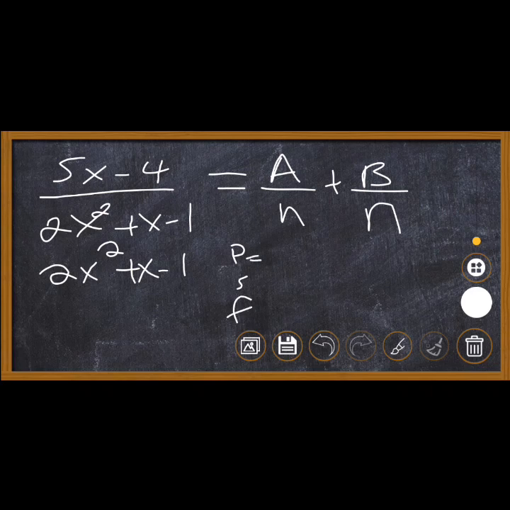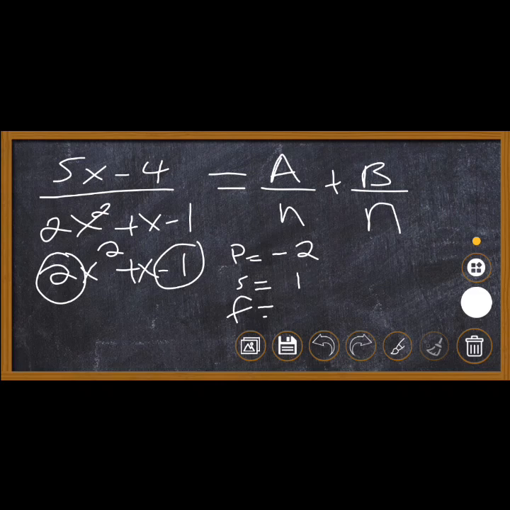We know that to find the product, you multiply the coefficient of x squared with the constant number, which is negative 1. So negative 1 multiplied by 2 is negative 2. So our product is negative 2. And then the sum, you only get the value of the x coefficient. So the value of the x coefficient in this case is just 1. And then the factors are the numbers you find which you can multiply to have the product, and when you add the same values, you have the value of the sum.